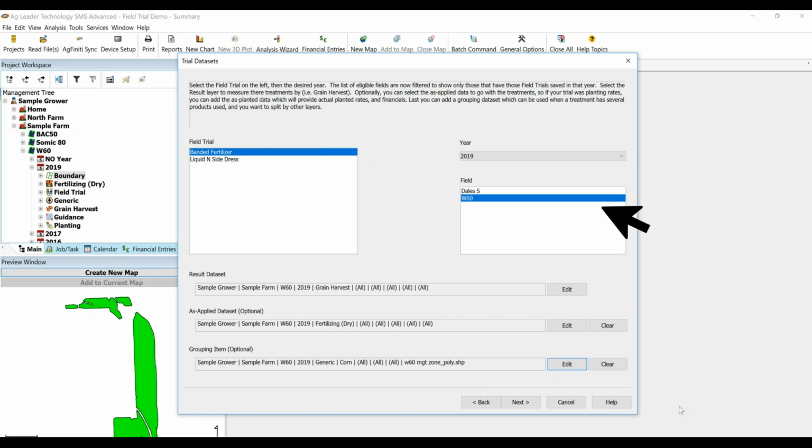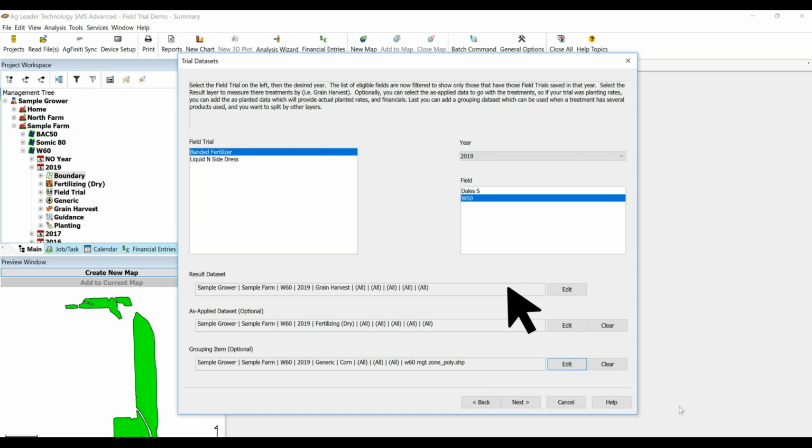When I go to the next level, I'm going to set the harvest layer as my result. By default, it's going to pick the harvest layer. If you have other layers, such as in-season imagery, you can use another layer as well if you want to collect that information and compare during the season how a certain treatment might be working. Guys oftentimes using nitrogen treatments will use an in-season image to compare how the results are going during the growing season before harvest has started.